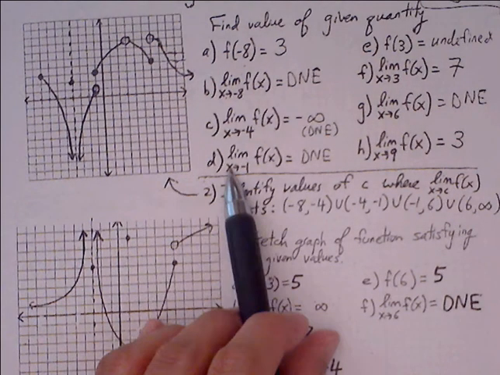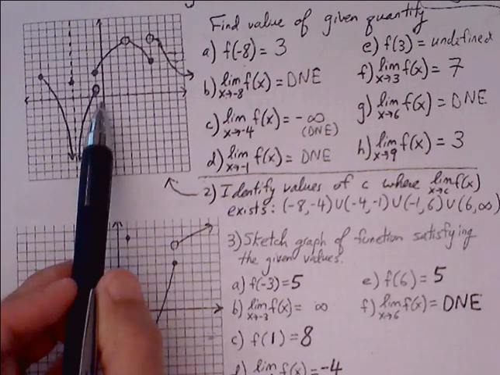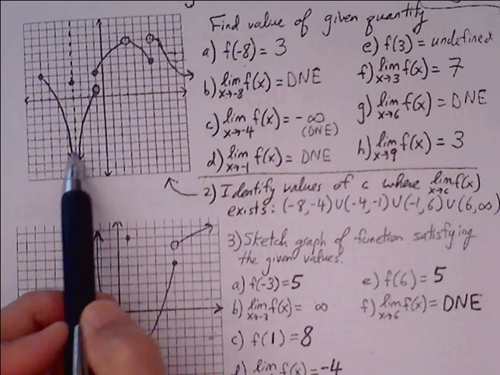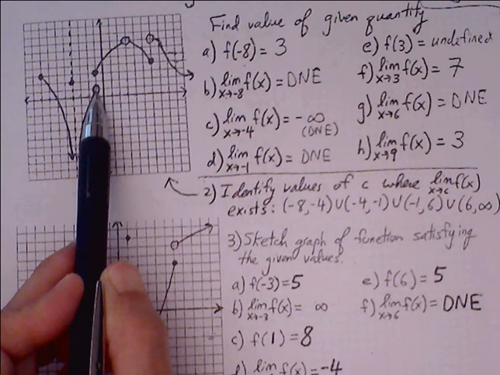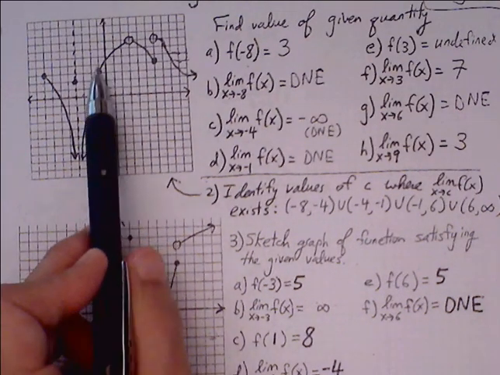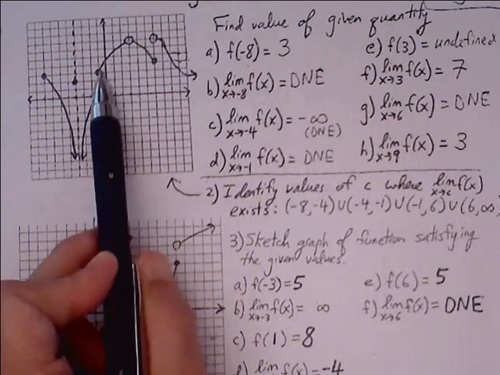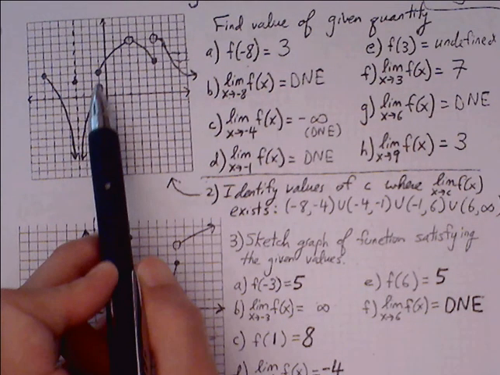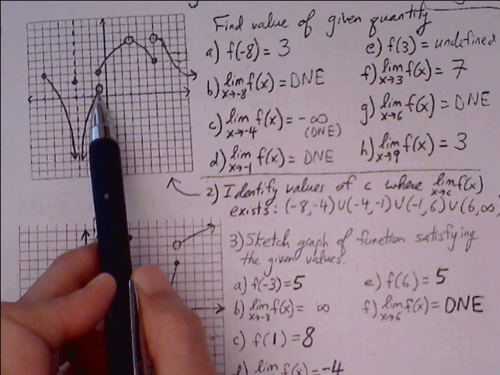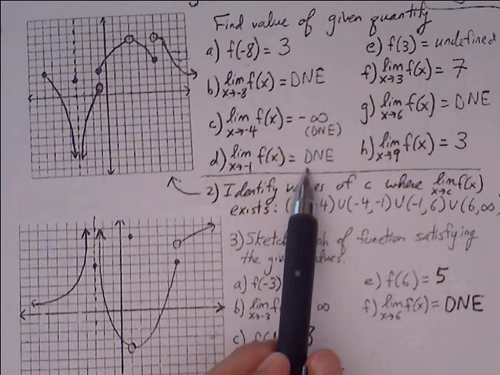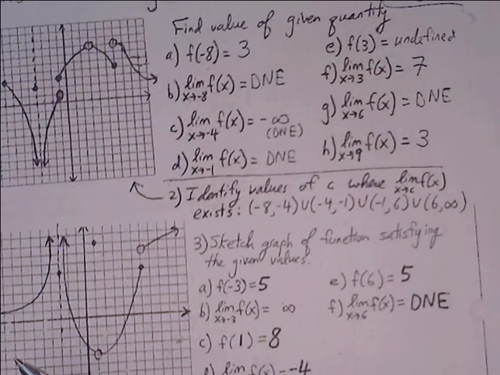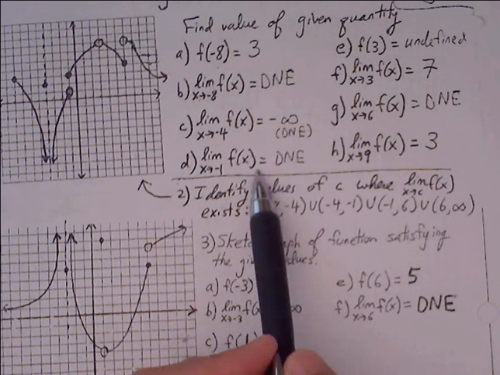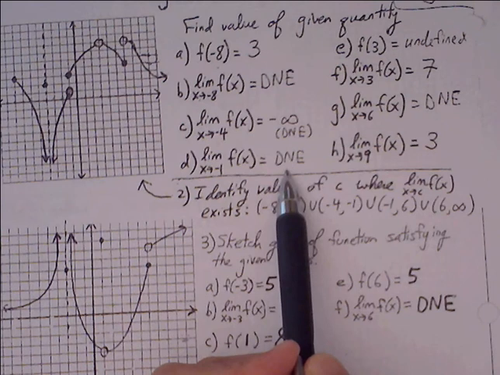For part D, the limit as x approaches -1. At -1, we see there's a break in the graph. If we follow the left branch towards -1, the y value is leading us towards +1. As we approach -1 from the right side, the y value is approaching +3. So we see there's a disconnect. If there's a disconnect, the limit doesn't exist since there's no agreement on either side of -1, in terms of the one-sided limits.